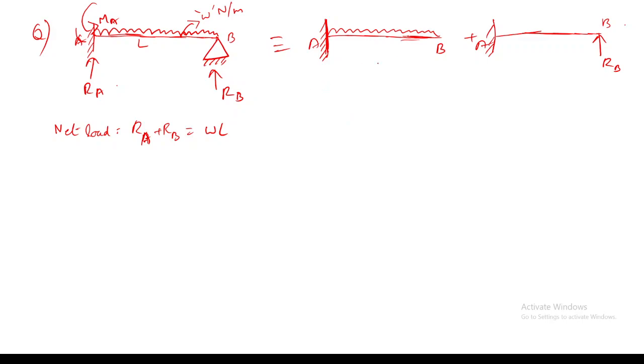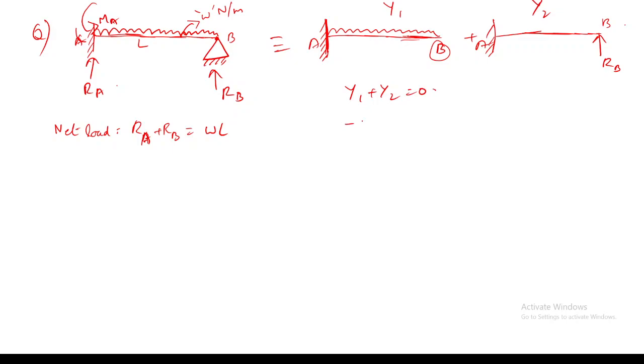What will be the maximum deflection, and where will it happen for this beam? The maximum deflection occurs at point B. And what is its value? WL to the 4 upon 8EI. Is the deflection downward or upward? Downward. So let's call this y1 and this y2, and since it is hinged here, we can say y1 plus y2 equals 0.